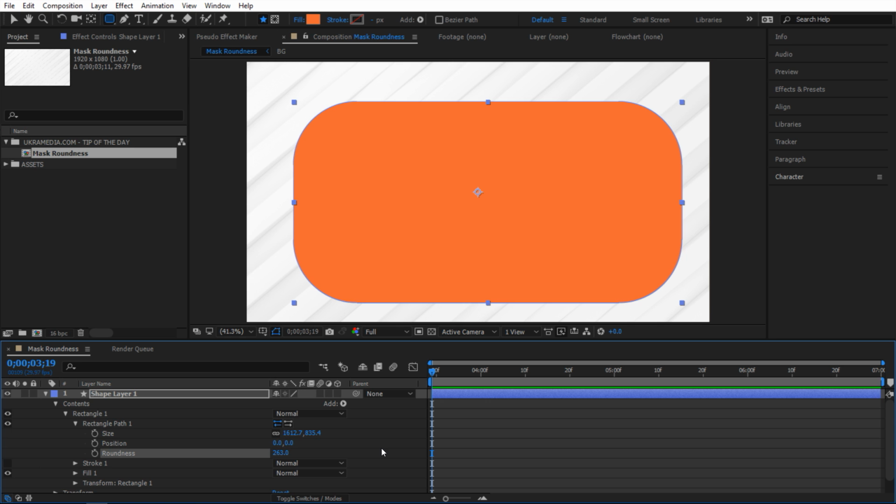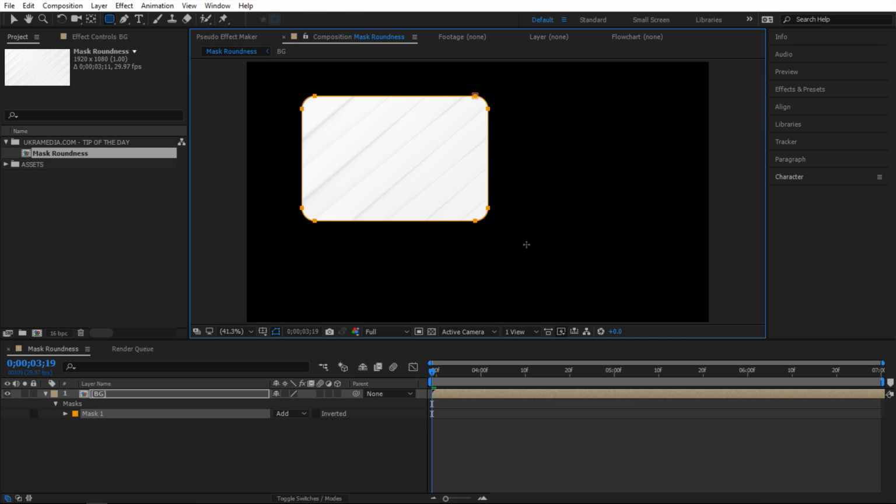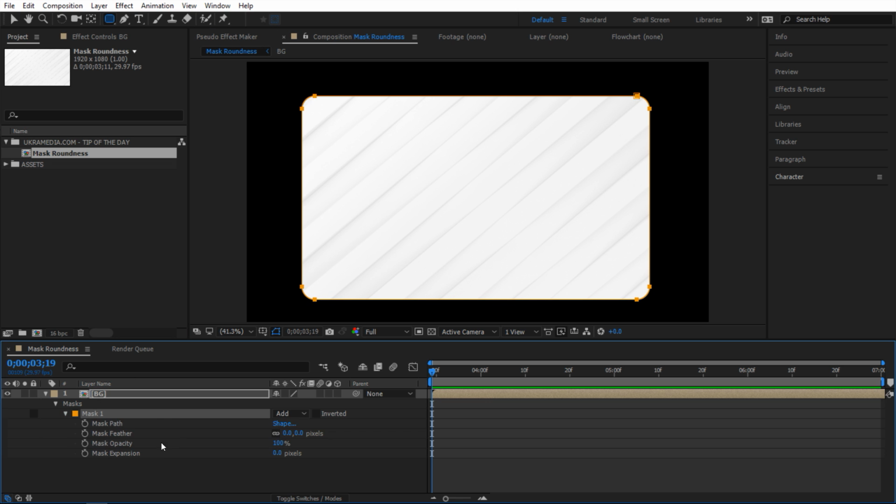But that's not really the case when you work with masks. Let me show you what I'm talking about here. I'm going to erase this and I'm going to select this layer right here and I'll draw the exact same shape on top of my layer right here. So right now it has created a rounded mask. Now the thing is, if I go to my mask options, I don't really have that roundness option. So how do I round these and have more control?